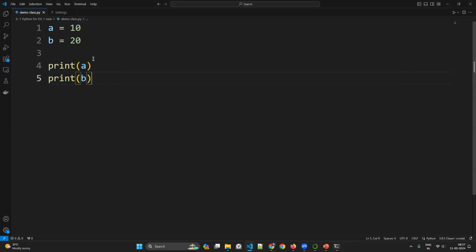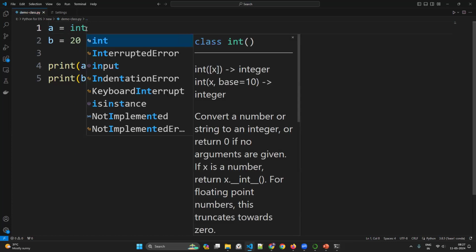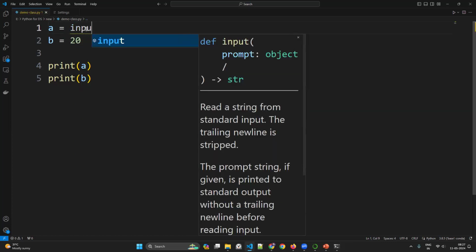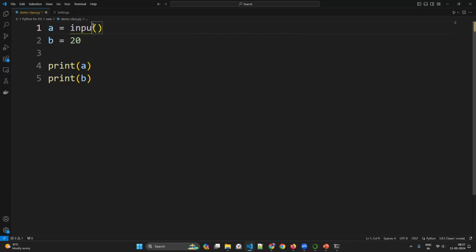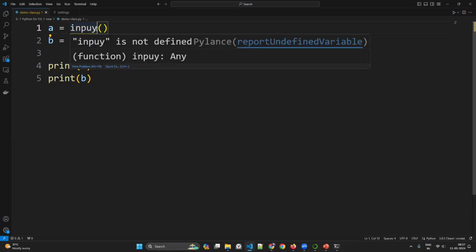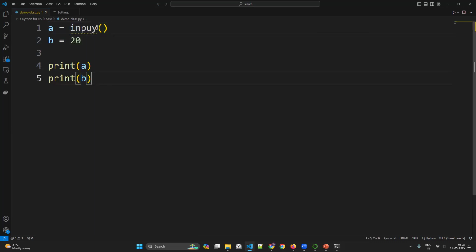Okay. So here we have already defined variables A and B, right? I don't want to define them like this. I need input from the user. The user can add any value to this variable A, right? So for that, I need to replace this particular code with input.